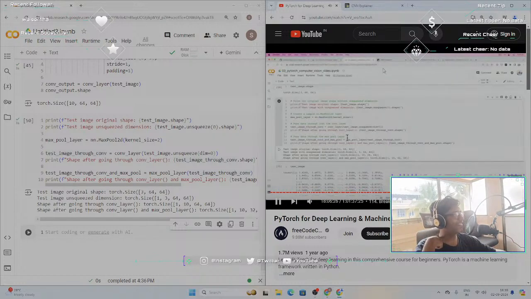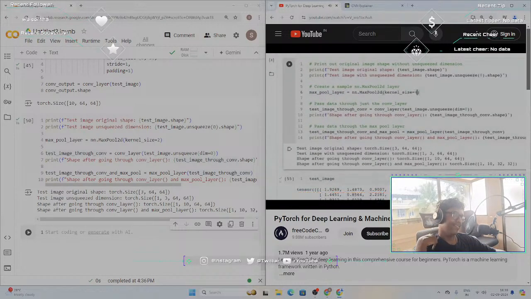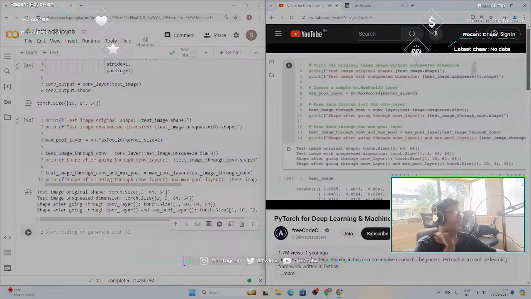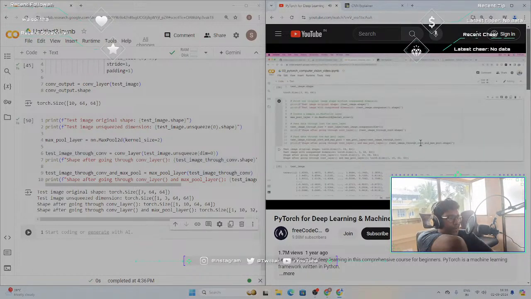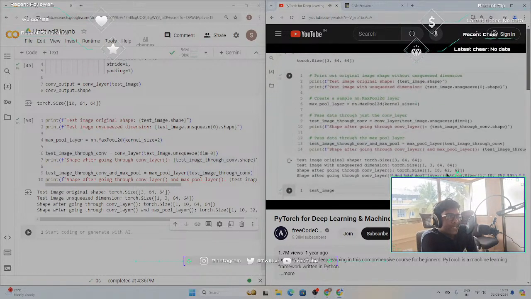And now, of course, you could customize this value here. When we create our max pool layer, you could increase the kernel size to 4x4. Well, what do you think will happen if we increase it to 4? So here we've got a 2x2 kernel. If we increase it to 4x4, what happens? Do you notice that we've gone from 62 to 15? We've essentially divided our feature space by 4. We've compressed it even further. Now, will that work? Well, I'm not sure. That's part of the experimental nature of machine learning, but we're going to keep it at 2 for now.